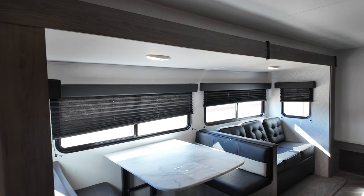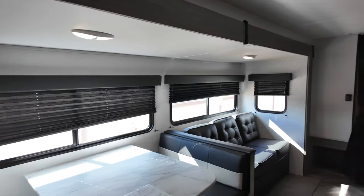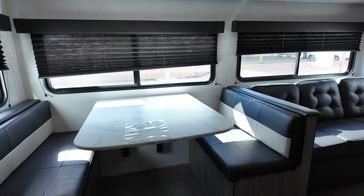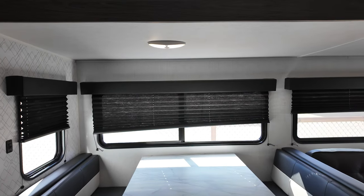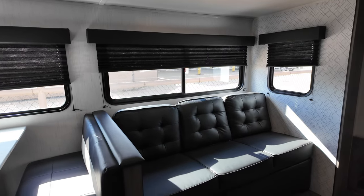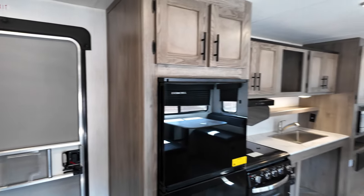Your slide out opens this up and gives it really good usable space as you're going through. You also get another closet with a second level directly underneath. The slide is pretty tall — you're probably looking at about 5'9" for head height. The table is going to be much wider than normal so you can get in and out a little easier. You'll also notice it doesn't have the knee knockers, so you don't have to worry about that. You get some decent-size windows with curtains, and the two middle ones do open — one being an emergency exit. You also get a sofa that drops down to make a bed. Then we are back up front where you have your queen-size bed and storage underneath. That about wraps it up for the inside portion of the tour.